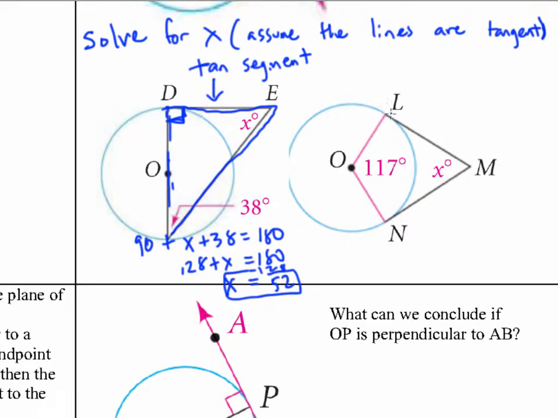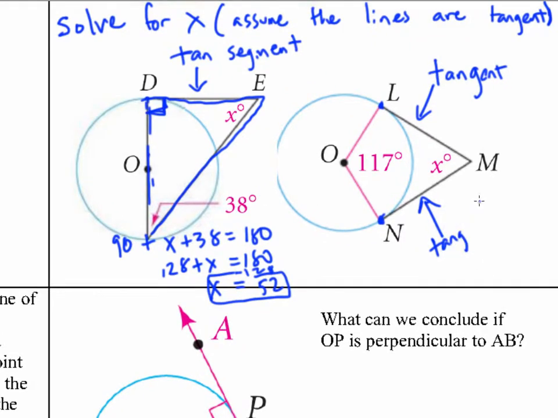All right, let's take a look here. So now again, it looks like we've got this ML. Looks like it touches once, so this is a tangent segment. And also right here, this is also tangent. So to find this guy, we know that, okay, here's my radius, R. Here's another radius, R. So the tangent and this radius are perpendicular. The tangent here and this radius are also perpendicular here. Just like this one, except instead of using a triangle, it looks like I've got a quadrilateral.